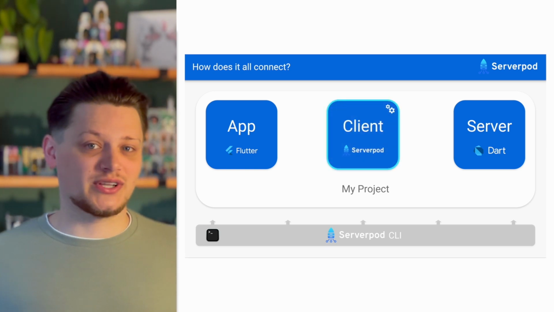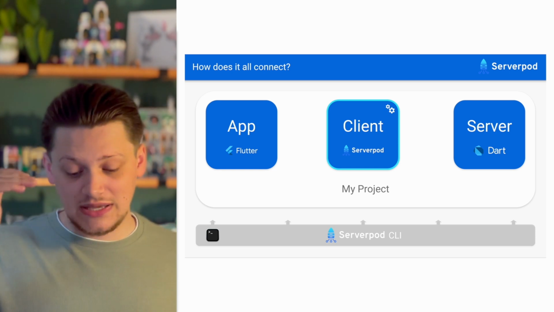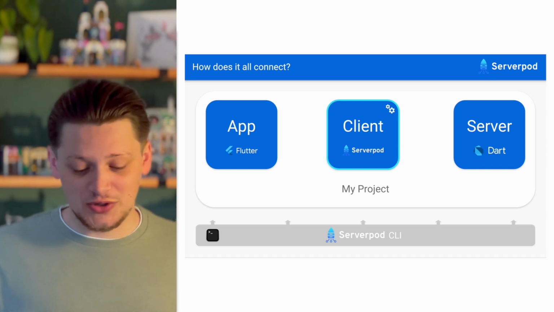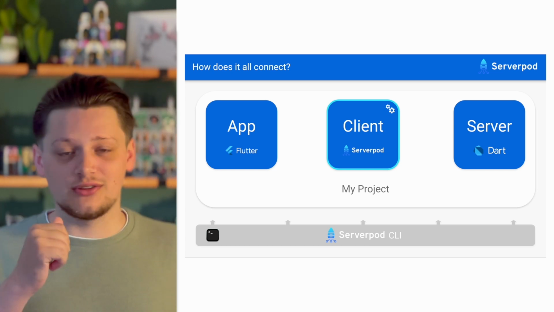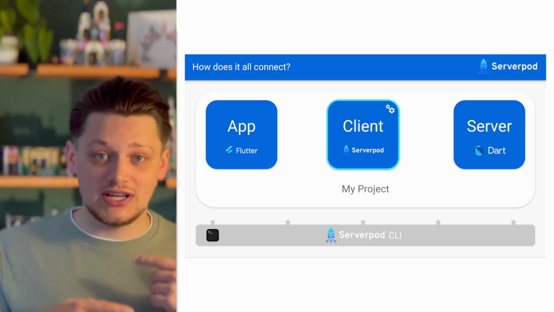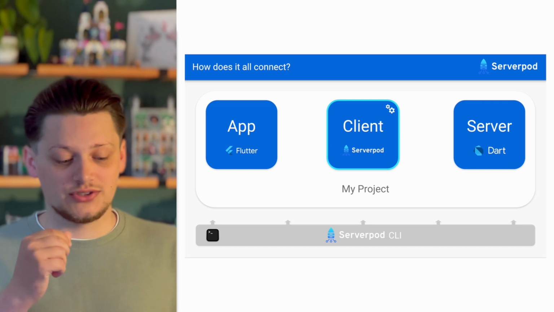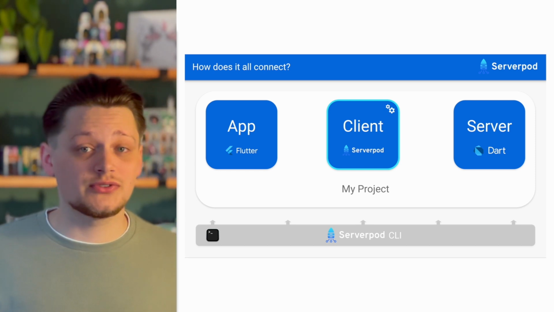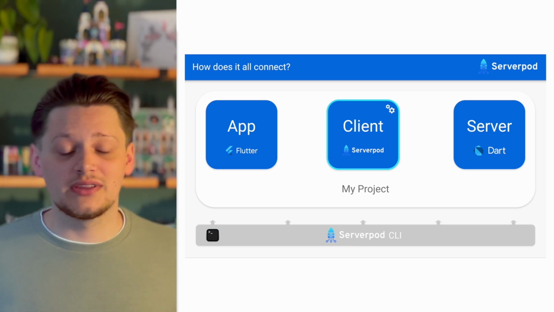So this is the Serverpod client, a completely generated Dart library that Serverpod creates based on the code that you've written in your server. So it's a really clever tool, but essentially it analyzes your server. It looks at things like the endpoints that you've written. It looks at things like the models that you've defined and a bunch of other things. And it essentially generates an entire Dart library that is specific to your code. It will generate endpoints. It will generate models for you. It will build methods into those models for serialization and deserialization. It will build things like copy with.